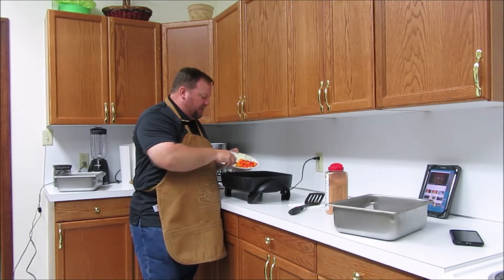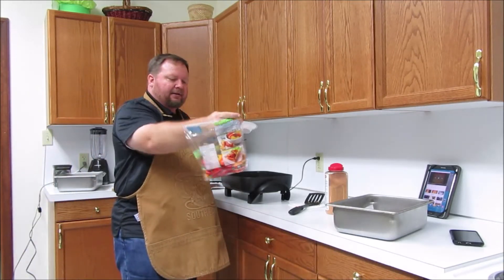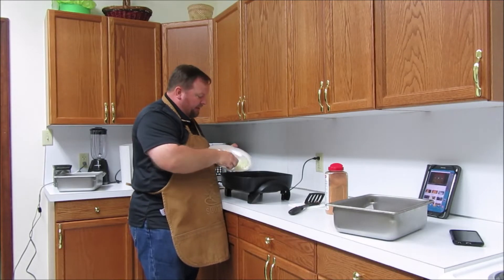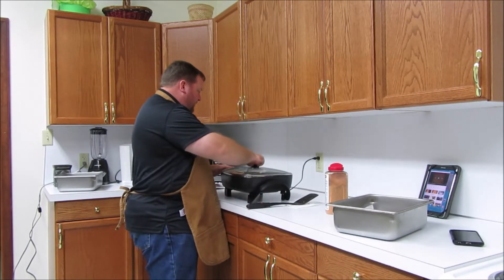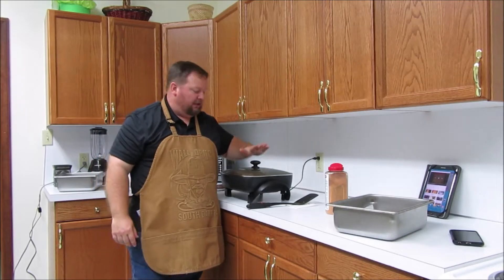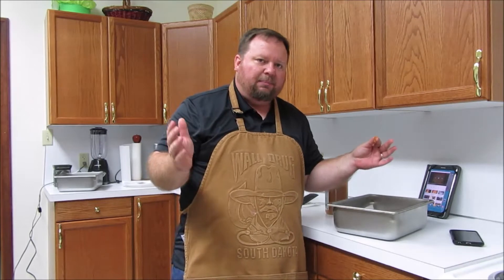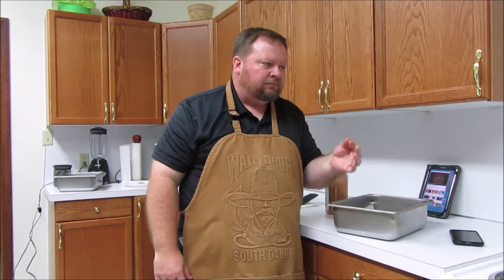So to this skillet that I've just heated up, I'm going to add these sweet peppers — you can get a bag of them at Sam's. I'm going to add about four of them, diced up, and then about half a cup of onions. We want to give them a little bit of a head start on the meat, because if I add two pounds of deer meat in there, it'll be done before those get good and soft. So we cook them until they start to just turn a little bit translucent and be nice and soft — we don't want crunch. If we want fresh peppers, we can add those right before we put them in the oven, but we want them soft to impart flavor.